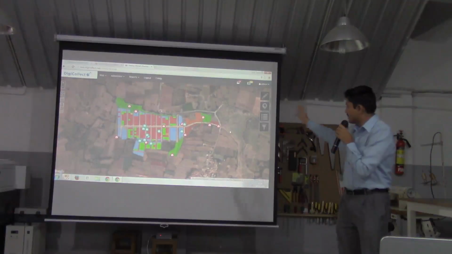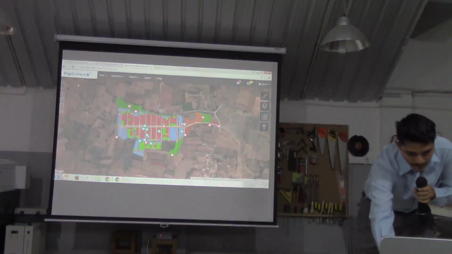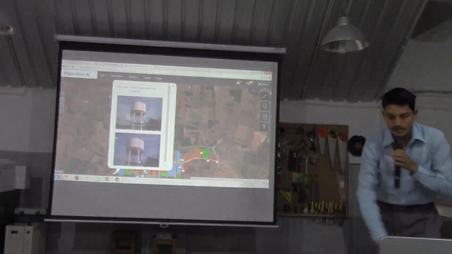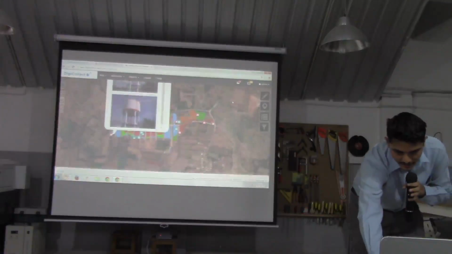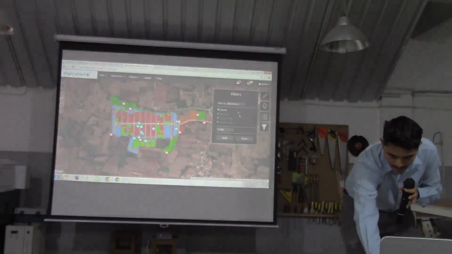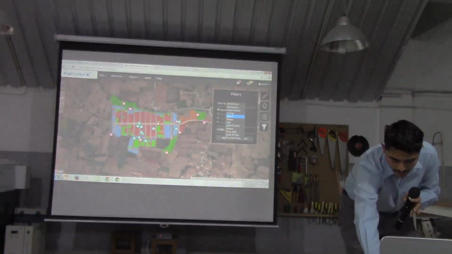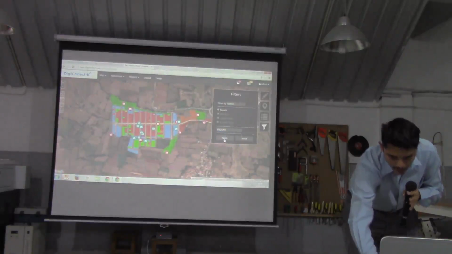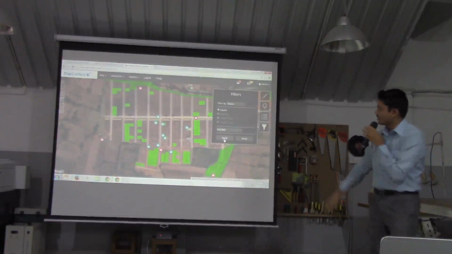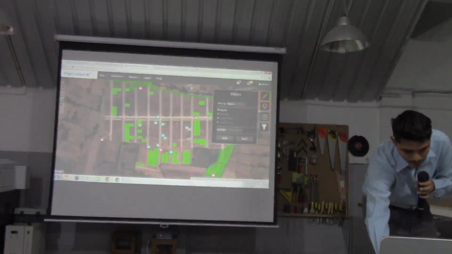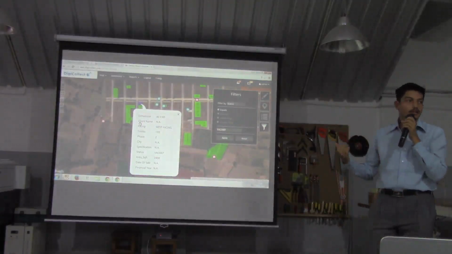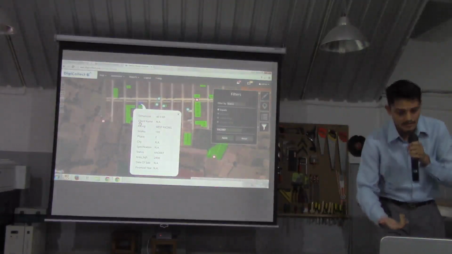All the data that is there, including the actual developments that is happening in his site, is able to show it there. So you can say this is the actual water tank in that particular site, and geo-reference the entire project onto the Google Maps and have various kinds of searches. Say you want it by status, show me all the vacant sites. So he'll be able to immediately get an idea of all the vacant sites with the right attributes in terms of what direction it is facing, what is its dimension. So whatever the data that he wants, he'll be able to visualize in a faster manner.